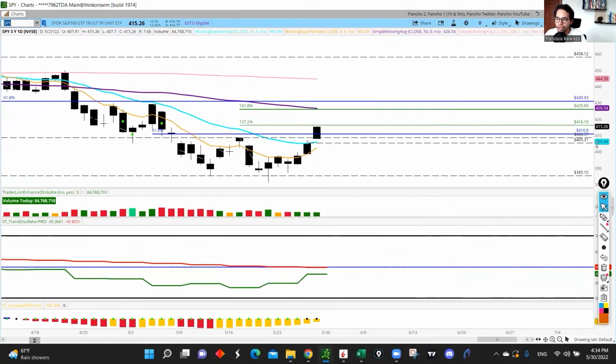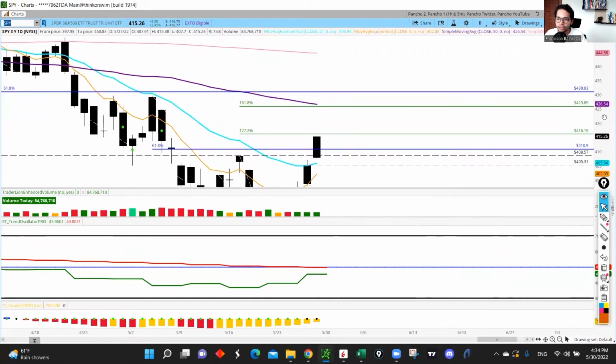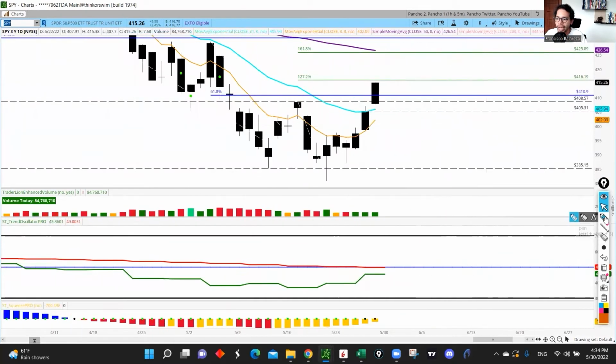Let me zoom in just a little bit so that we can take a look at this better. So what basically happened on the previous couple of trading days, you can see right here that we actually had this bear trap. Why do I say that this is a bear trap? Because we already have confirmation of a breakup to the upside. Now, let's just think about this for a second. What happened here? Everyone who bought this dip, or who bought this day right here, or this day right here, or who bought this day right here, everyone has their stops.